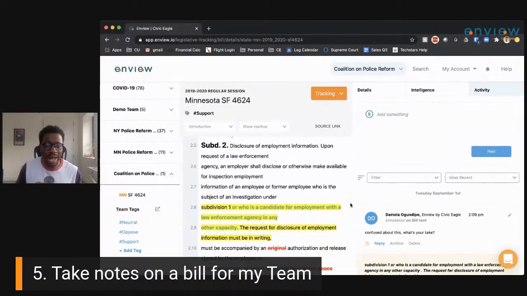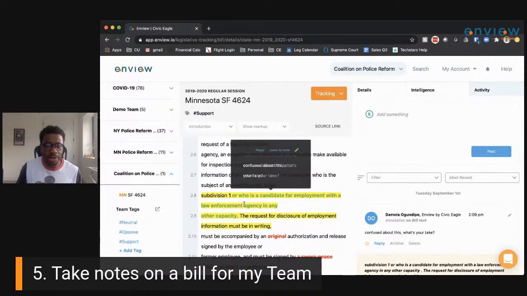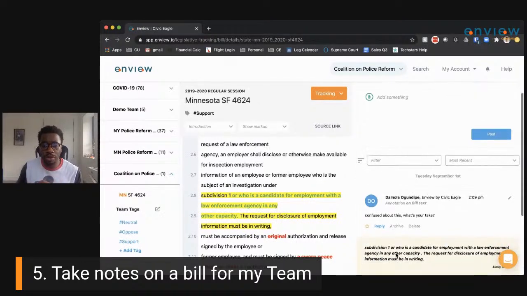As we all know, it's going to highlight those lines there, letting me know that my note has been saved. Yemi is going to receive an email notification letting her know that, hey, Damola wrote a note on this bill. You're on the same team. She's going to be able to jump right in and see what that note is about. And over here on the right, when she logs in, she can reply directly to the note that I've taken.